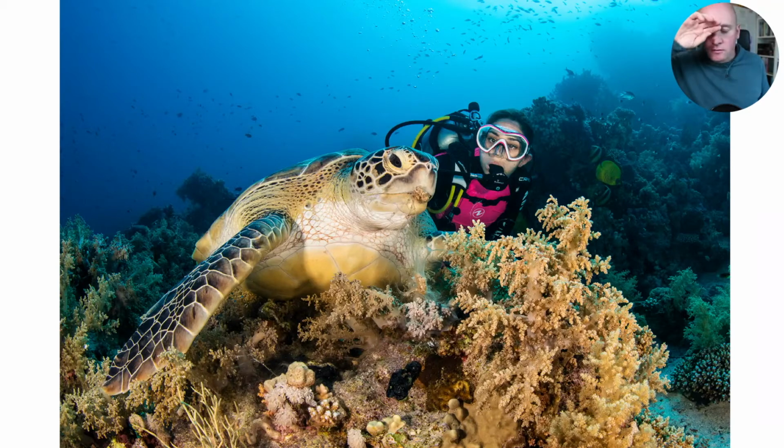Unusually, I put this picture in just because this is actually a green turtle who doesn't know what he's doing. This is a large female green turtle, and she's actually eating this soft coral. I can't remember the name of it, Sarcophyton maybe. No, lithothiton. Anyway, doesn't matter. It's eating this soft coral growing on the reef, so it's obviously not read the manual about how to be a green turtle. So occasionally, of course, you will get these variations. And the one thing that both turtles will always do is, particularly if there's abundant jellyfish, they'll really want to feed on those.